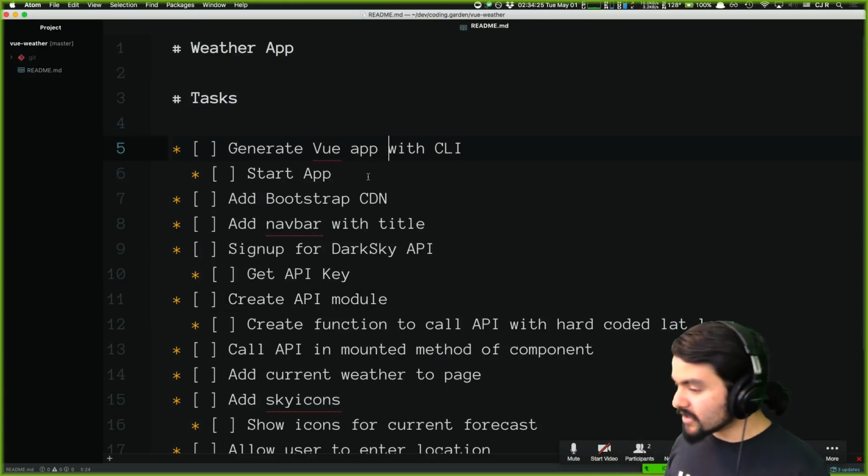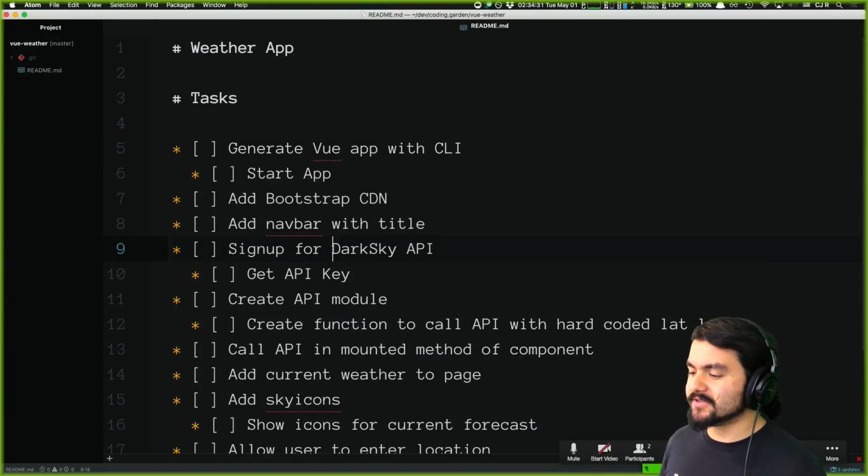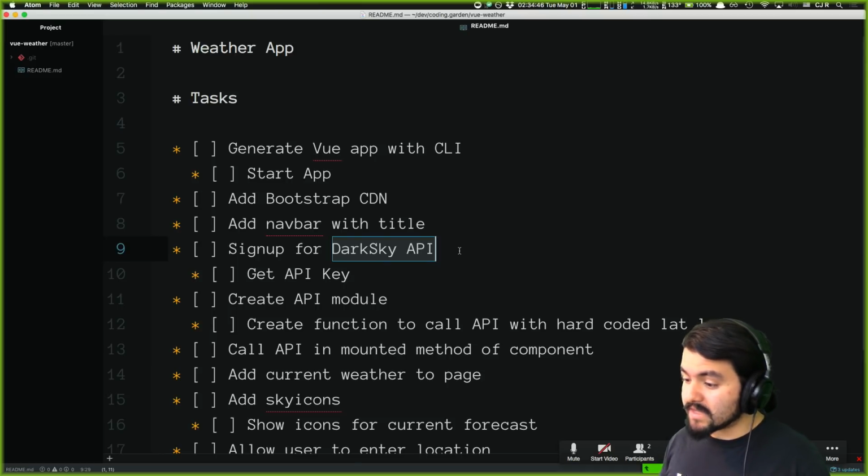So we're gonna do this. Basically, we're gonna create the Vue app. We are gonna be using Bootstrap. We're gonna be using, Tony doesn't know this yet, but I have decided on using the DarkSky API. There are a lot of different weather APIs out there. But in my research this morning, this one seemed to be the easiest to use and the easiest to sign up for. I'm going to have Tony even go through the sign up process. You can see how that works. And then we're going to get coding.